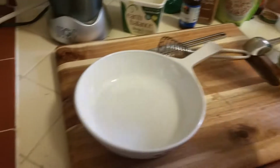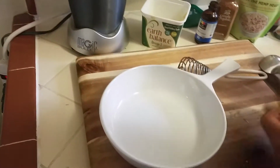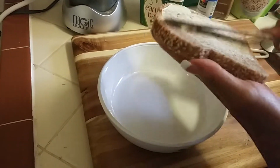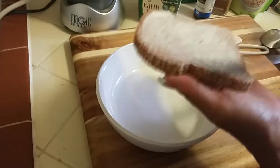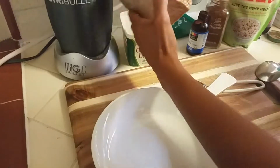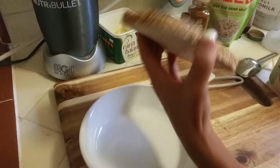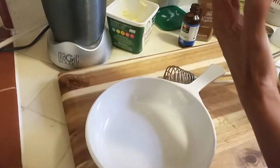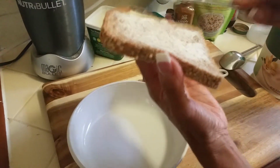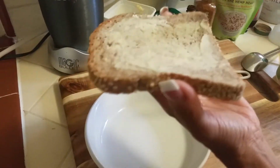And you know what? It is delicious. Nobody's gonna know the difference on this. I mean, it's incredible. So first of all, what I'm gonna do is butter both sides of the bread. This might be a little different than what you're used to making vegan French toast, but it will be so much healthier for you not having to do eggs. Or, you know, if you don't have eggs and you want some French toast, this is what you do, okay? All right. But hopefully you're vegan and you're going to enjoy this recipe.